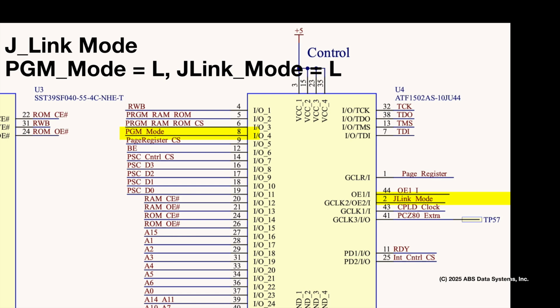Mode 3, JLink. To place the CPLD in JLink mode, program mode is low and JLink mode is low. This mode will be a little tricky and will require a lot of programming steps to make it work. The theory is that the programmer will generate a clock signal used to drive the 6502.